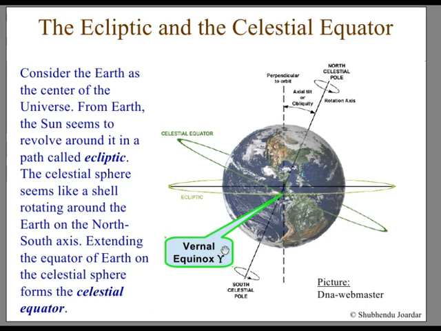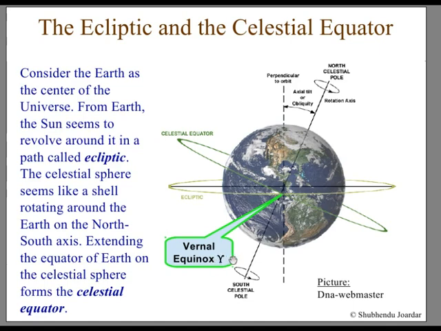This is related to the equinox, during which we know that day and night are equal. It occurs 2 times a year. And if you see, there is one more equinox on the portion which is hidden, that is the autumnal equinox. Now for the vernal equinox, we usually represent it by this symbol.